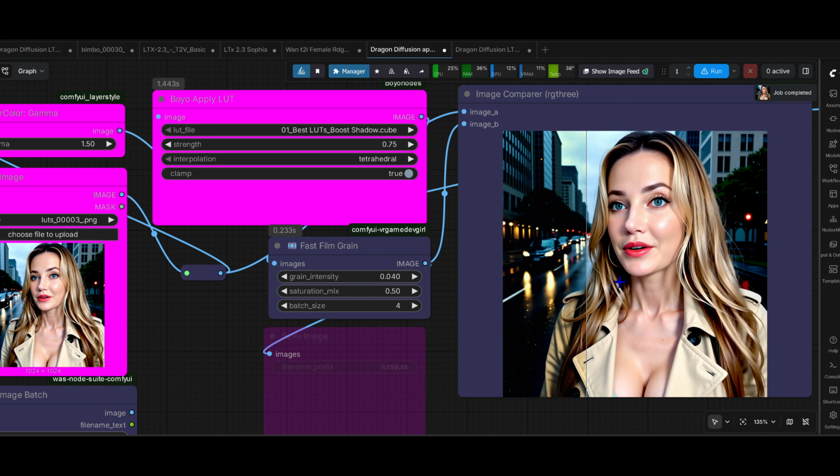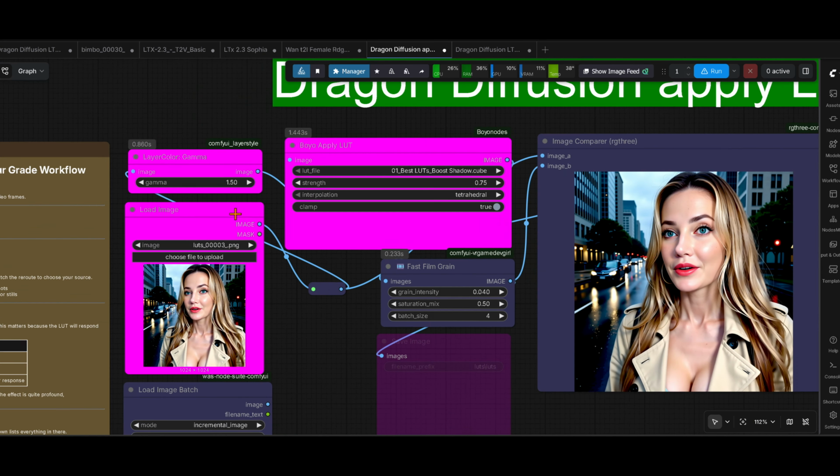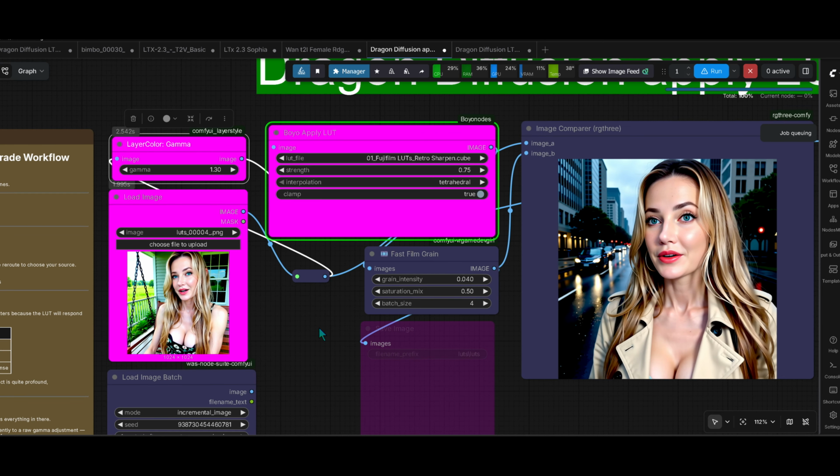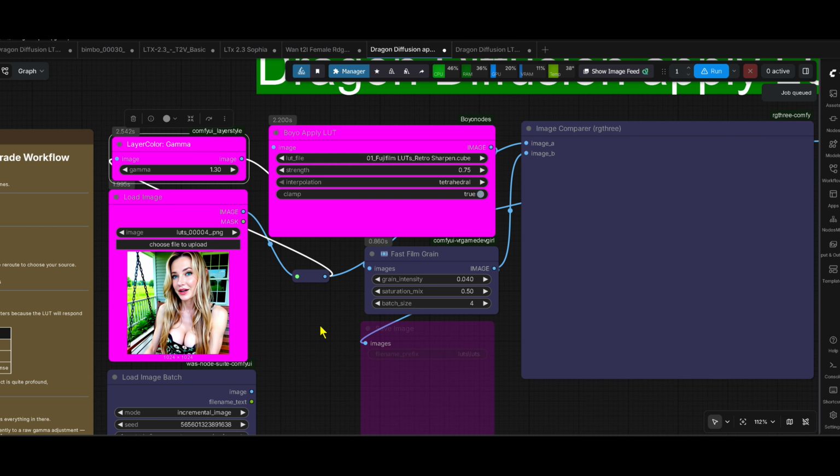Now you got the idea of how this works. I'm going to rattle through the different LUTs quickly. When I first made this video, it was 25 minutes long. That would have bored you. So we go in fast forward mode now to see how the different LUTs perform. Not all LUTs work well on every image as they are very content sensitive.